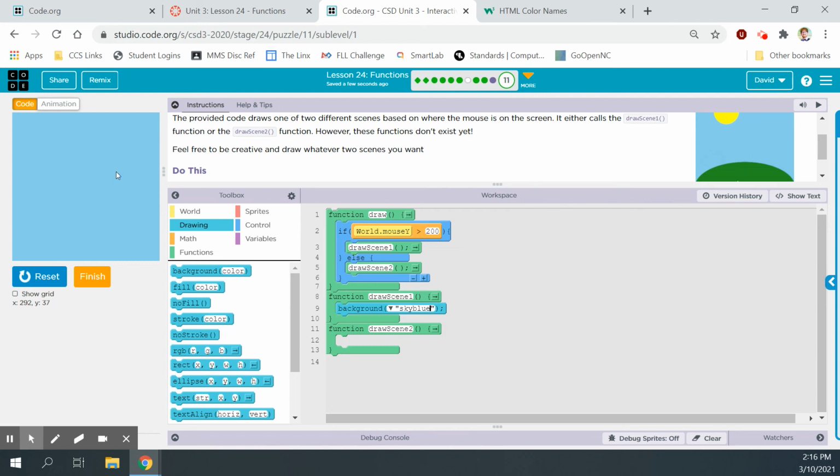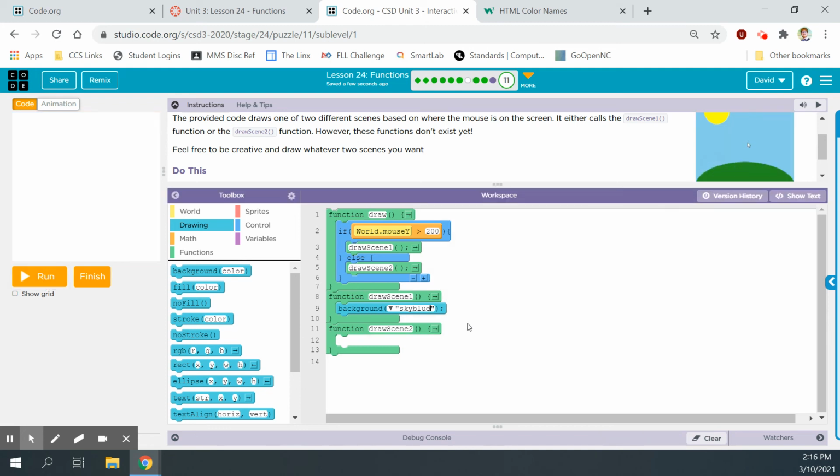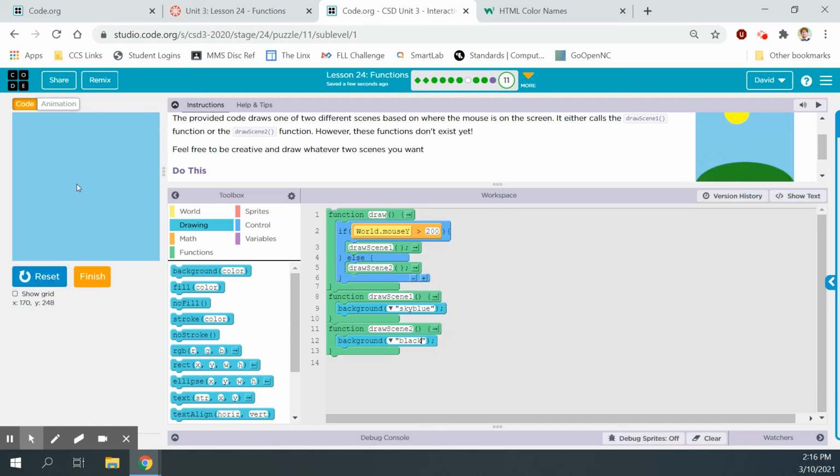So run. All right, that's working. And for drawScene2, we're going to make the background color black. So run. Okay, so that's working.